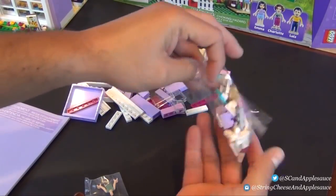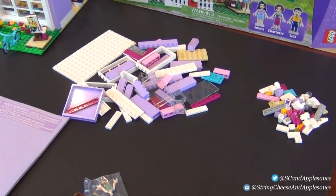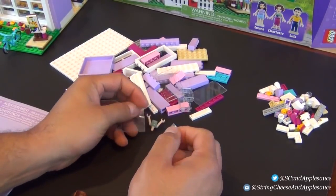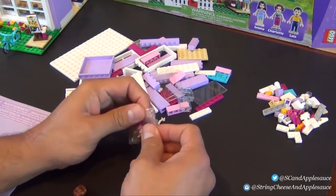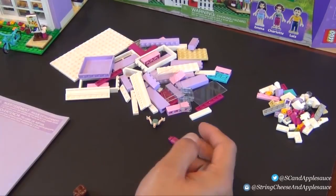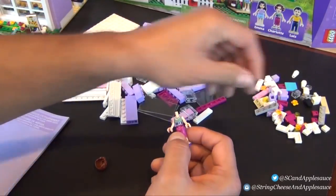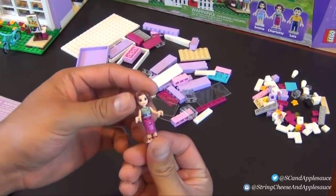I didn't get a lot of the first wave of LEGO Friends sets. I didn't start really buying them until about the second year that LEGO Friends has been out. Although when they did first come out, I was like, wow, those are really cool sets. I just don't know about buying a, air quote, girl set. But now that I've been buying them for the past year and a half or so, I am pretty much hooked on LEGO Friends. I dig all of the LEGO Friends sets. Really, really cool. But you guys already know that because you're watching this video and you're a LEGO Friends fan. And everyone should be because they're awesome stuff. So there is our third and final minifigure, Charlotte.